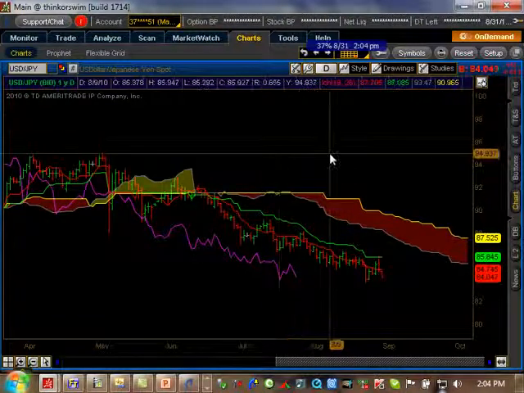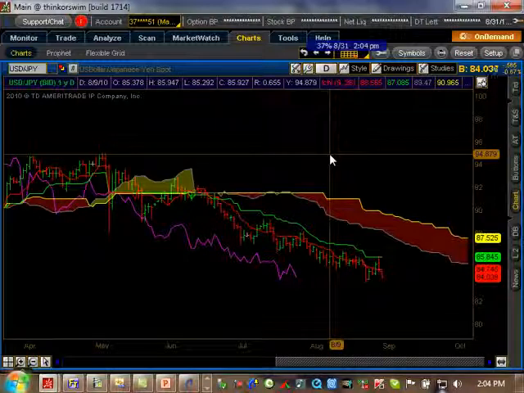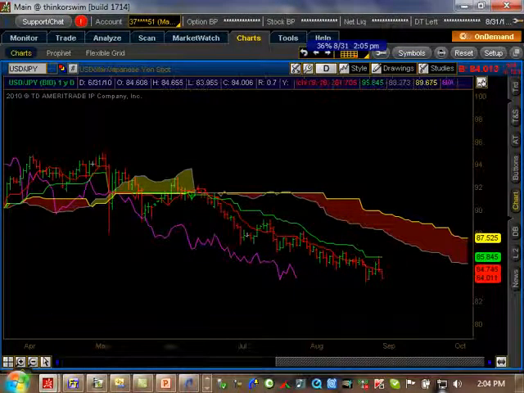Now, I'm using Thinkorswim to represent Ichimoku, but Ichimoku is pretty much available for all platforms out there, for Forex, currency, stocks, futures, bonds, and so forth. So it's available from everything from MetaTrader platforms to TradeStation to eSignal to Thinkorswim to freestockcharts.com and so forth. Okay, so let's start and begin.